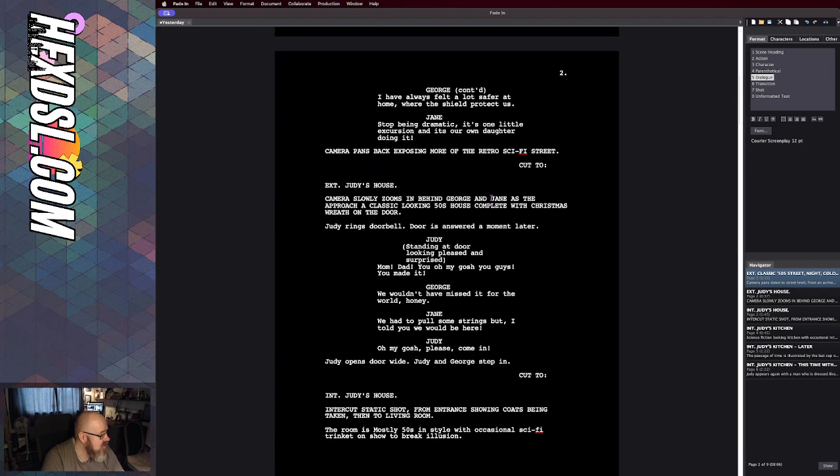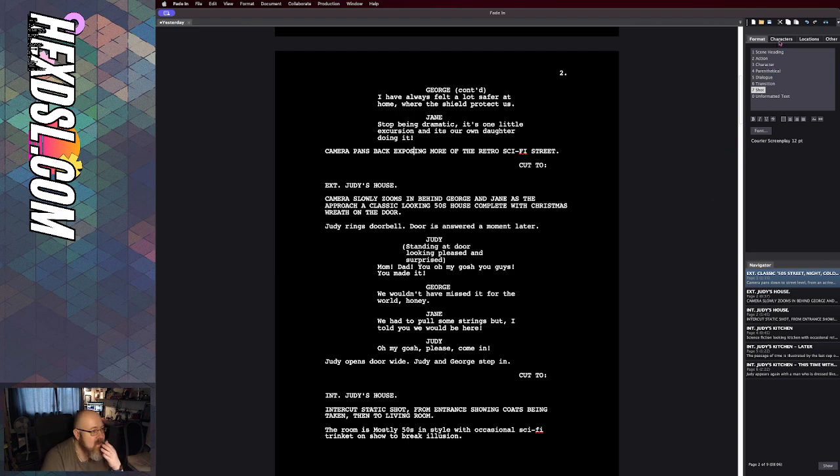But what's really interesting here, if I take this piece, which is a shot, I can click on it and make that an action. And you'll see the casing changes, because a shot is always going to be uppercase and action is going to be sentence case or lowercase mostly. But I could also make it dialogue, or a transition, or a shot. It's very easy to just change what you've got here.